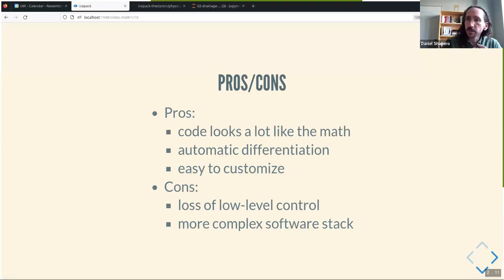The first is a loss of low-level control. When I was writing everything in C++, I could do a lot of hand optimization of the loops I was writing to make sure they ran as fast as possible. There is a decent amount of that you lose when you go to domain-specific languages, which can be good if the people writing the compiler are really focused on that, and I find often they are. Or it can be bad if there are low-level optimizations that you want to do but cannot, which I'm going to guess Wolfgang and I are going to argue about at the end of this talk.